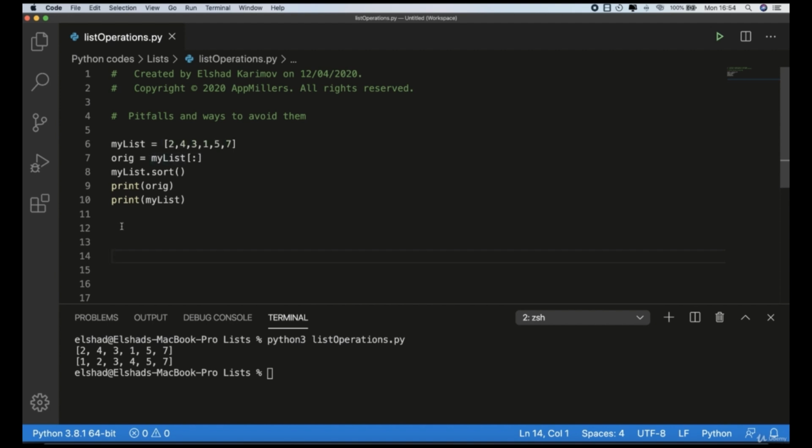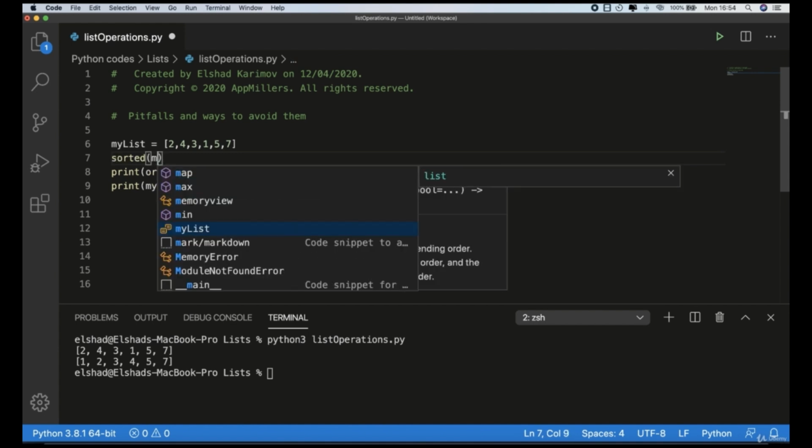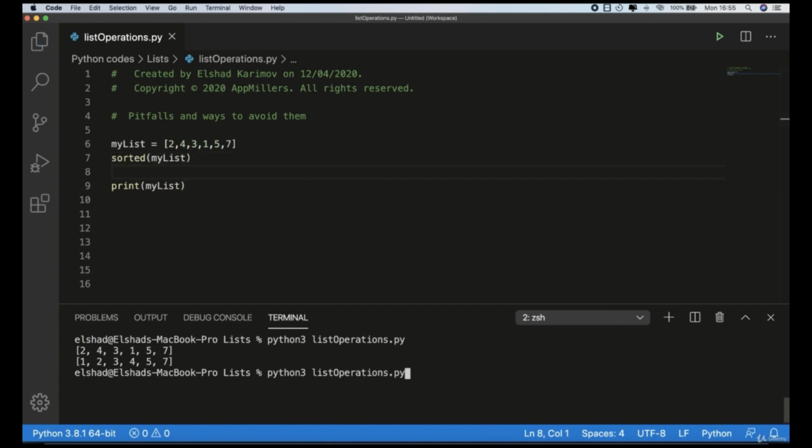But in the case of sorting, there's another function which keeps the original. We can use the sorted function over here, which will not cause any problem to the original one. For example, if I do like this, sorted function, my list, and if I print out our list, you see that the original list is not changed. This is not touching the original list, it's just returning the sorted version of the list. So this means that to avoid such problems, we need to look at documentation very carefully to look for alternatives. If we don't have any alternative, we need to keep the original list.